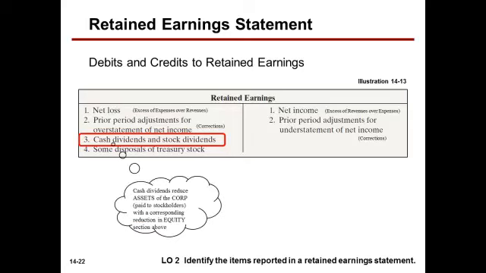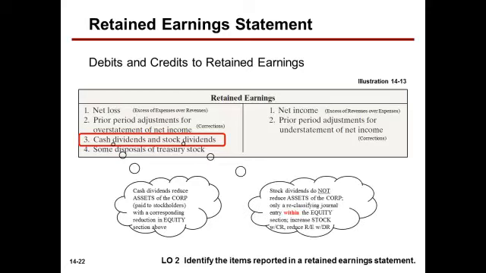Cash dividends reduce assets to the corporation. Cash is actually paid to stockholders with a corresponding reduction in the equity section above, a debit to retained earnings. Stock dividends, no transfer of assets, but a reclassifying journal entry within the equity section of the balance sheet, increasing the stock accounts, reducing retained earnings.